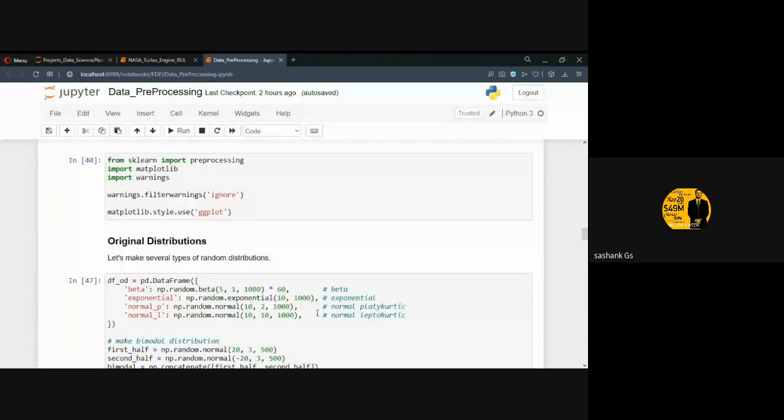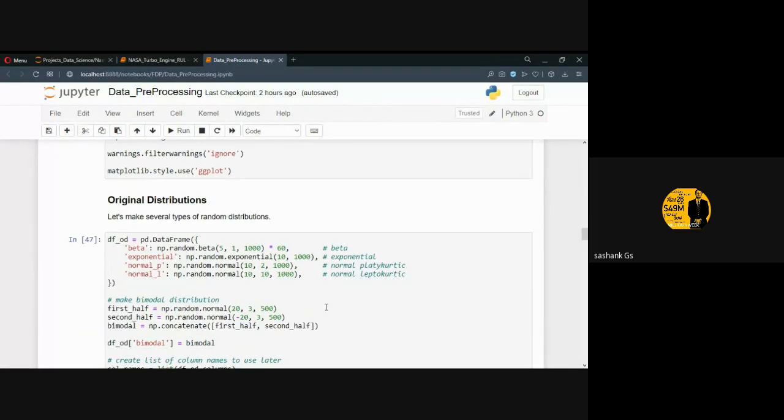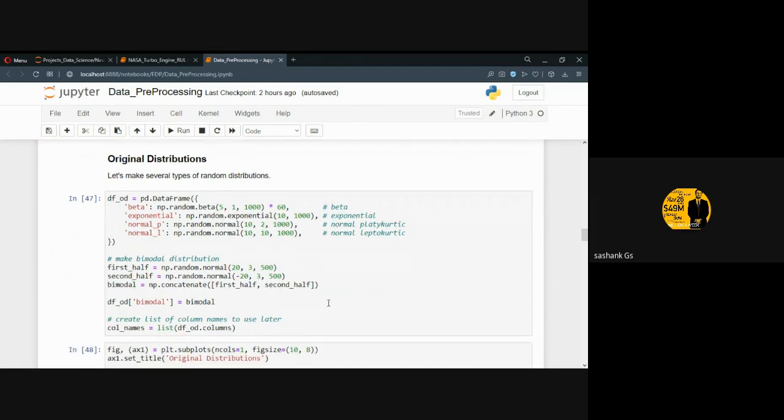Original distributions: for our base plotting, for our base data, I've created 4 different distributions. One is beta distribution, one is exponential, normal platykurtic, and normal leptokurtic. And I've also included bimodal. Bimodal is nothing but there will be 2 peaks for that particular function. You all know the exponential curve, and the beta curve is also almost similar.